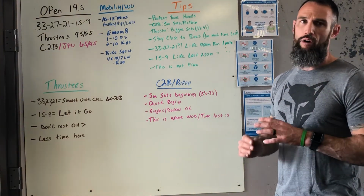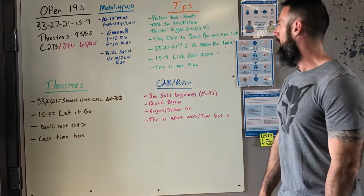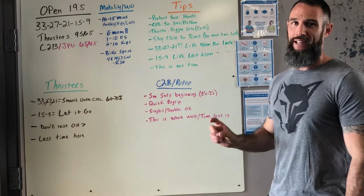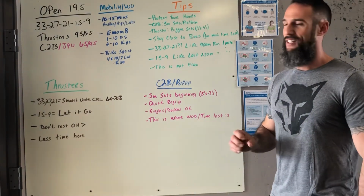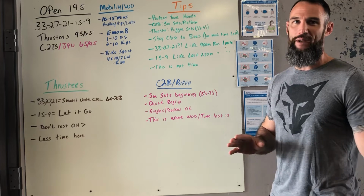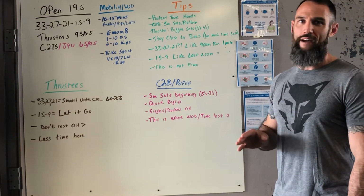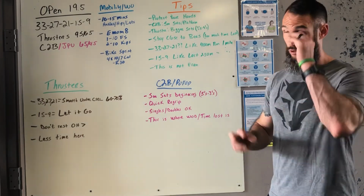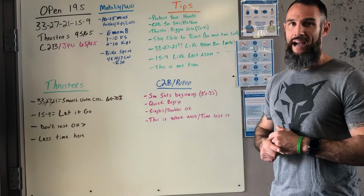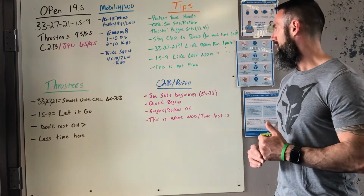This is a long duration, slow kind of paced workout. That's how you got to think about this thing. It is not Fran. It is the exact opposite of Fran. So if you've done Fran, it's the exact opposite mindset going into this thing. Don't think you're gonna get these big sets and go real hard and real heavy and real big out the gate and last. Because on the back side of the workout, the 21s and then definitely in the 15s and 9s, you'll fall apart, right? It's not Fran, it's the exact opposite.